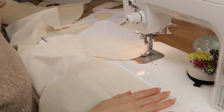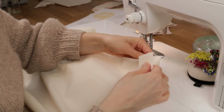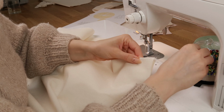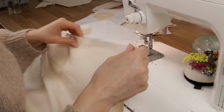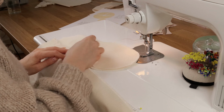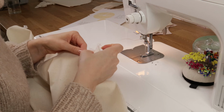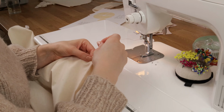And after I'm done with all the pocket pieces, I attach skirt front and back right sides together. So I put them right sides together. I put a pin in all the crucial points, like the bottom of the skirt as well as the notch at the side seam where the seam for the pocket ends, because that's where I'm going to pivot. You'll see in a moment.